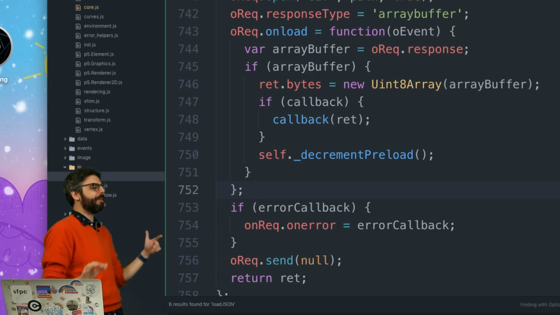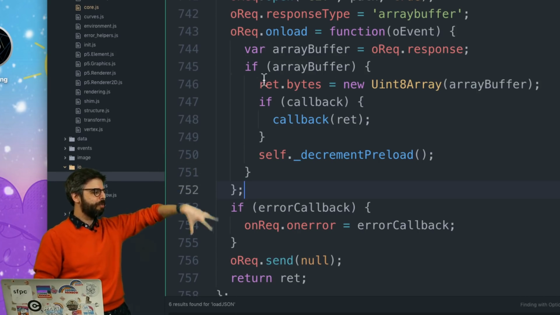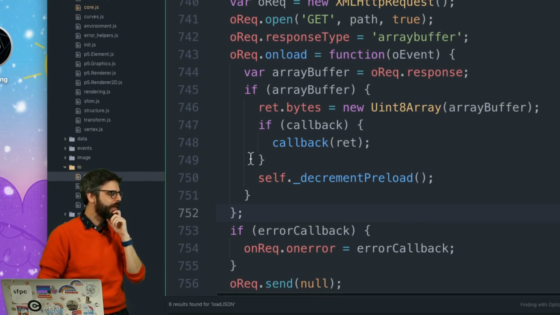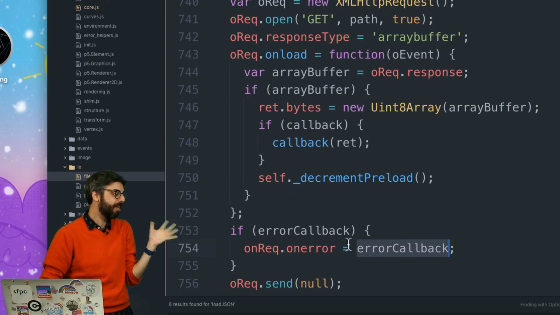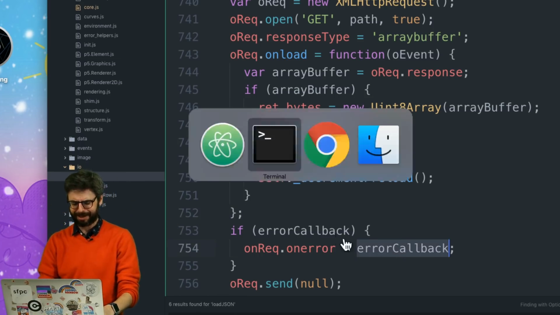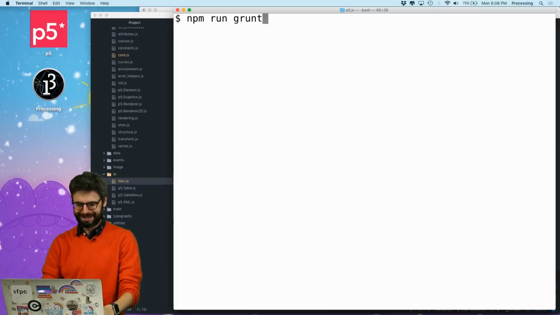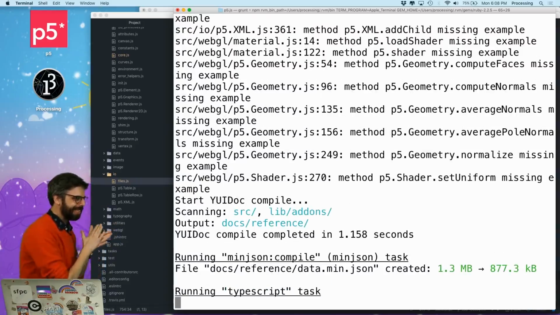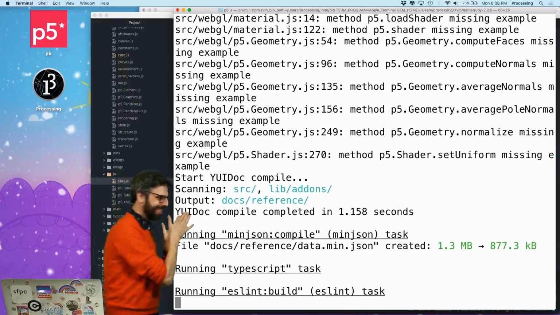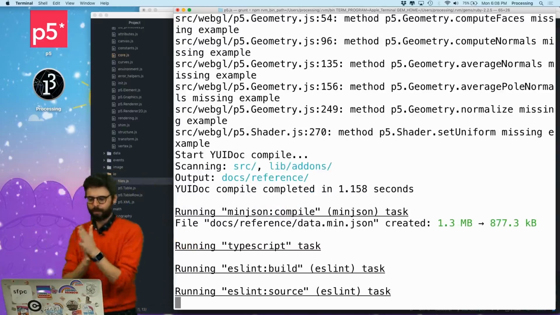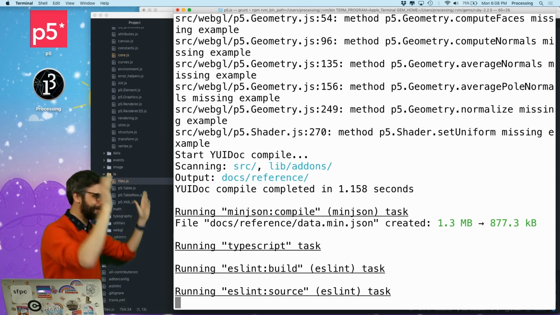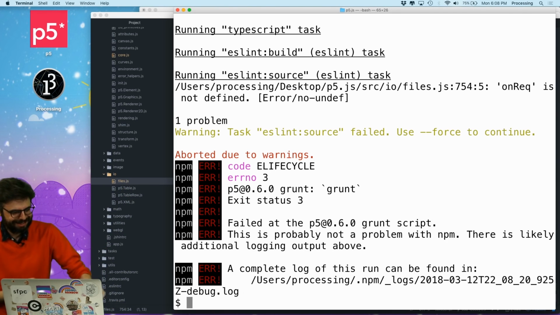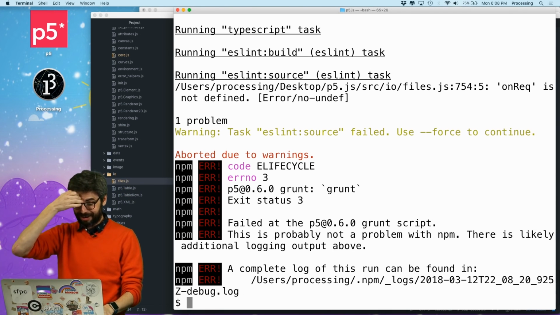Hey, you want a semicolon there? Yeah, it's the end of this onload being equal to. Is it going to want another one? Yeah, oh yeah, like I have one here. That makes sense. Okay, I'll buy that. Semicolon. All right, one more. Let's see if it gets past the linting. Oh, nope. All right, it didn't get past it.